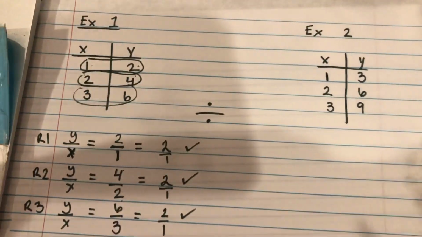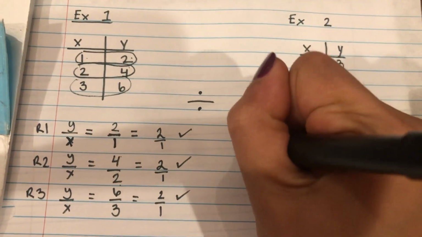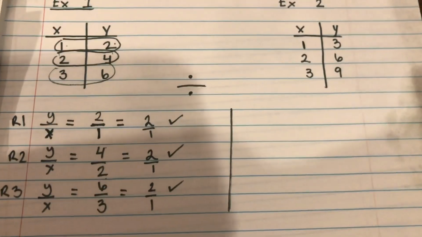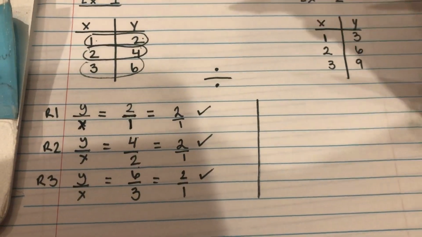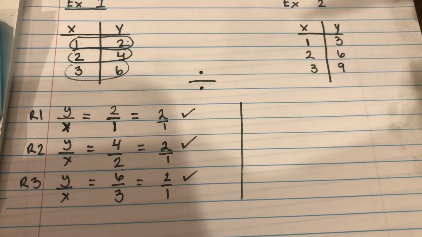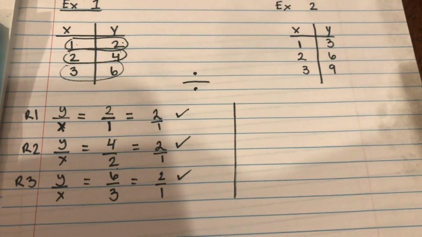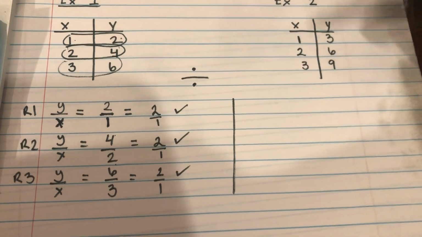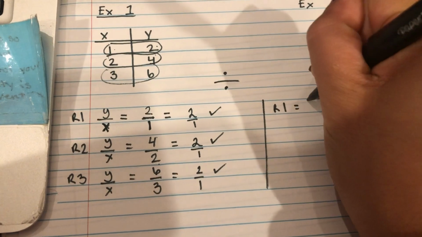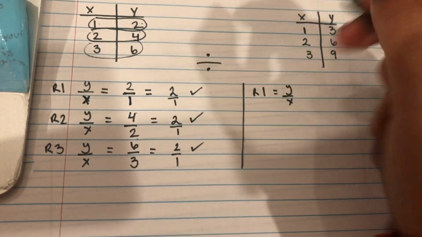So we could do the same thing on the other side, for example 2. I do know that you guys know how to do this. I know Ms. Nagib had taught you this, but for me, it's just to make sure that you show your work correctly once the tables get harder, because we're going to deal with tables with fractions. So the first thing is ratio 1. Again, we're going to do y over x, and make sure that you write down as I write down.